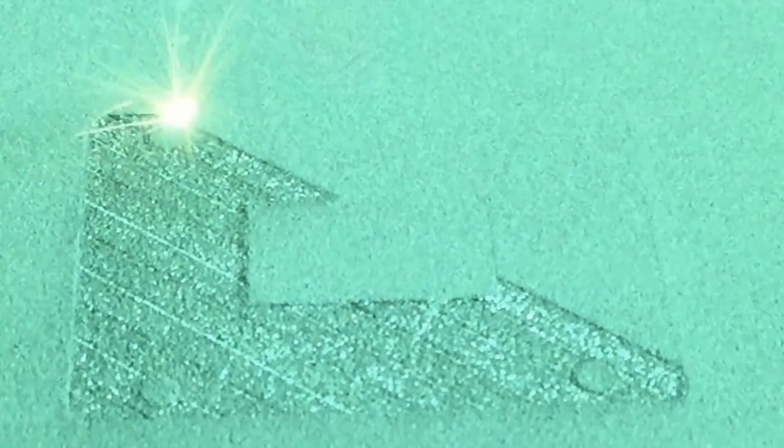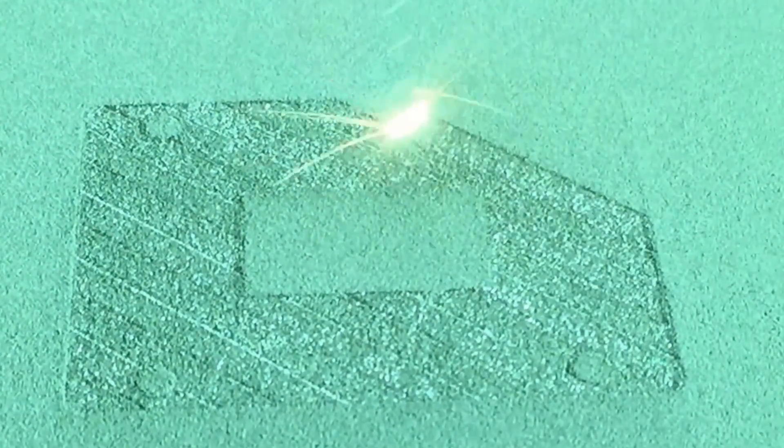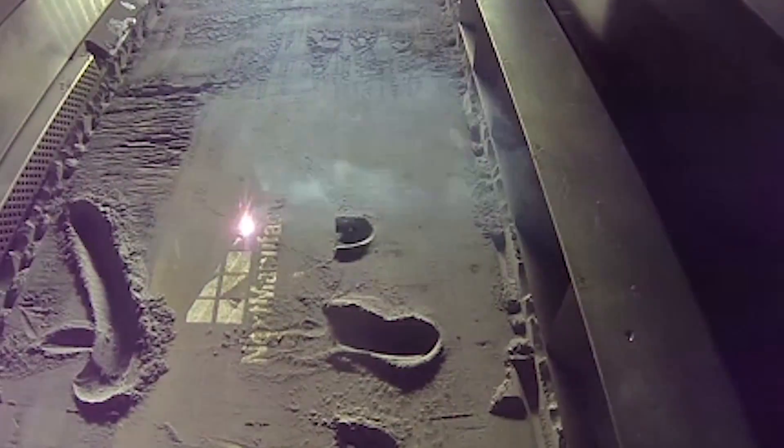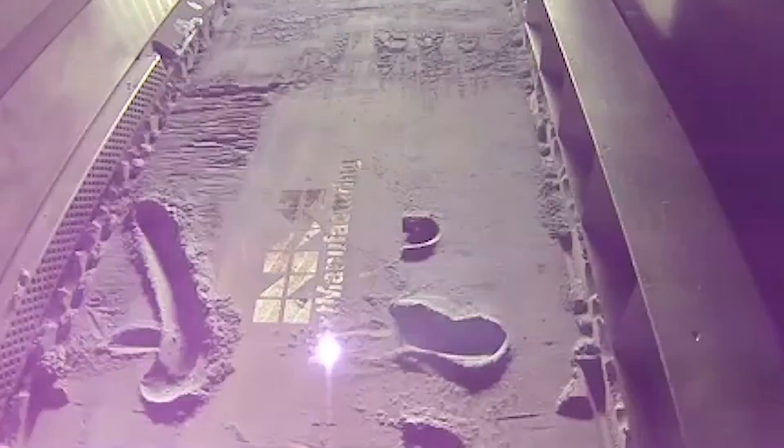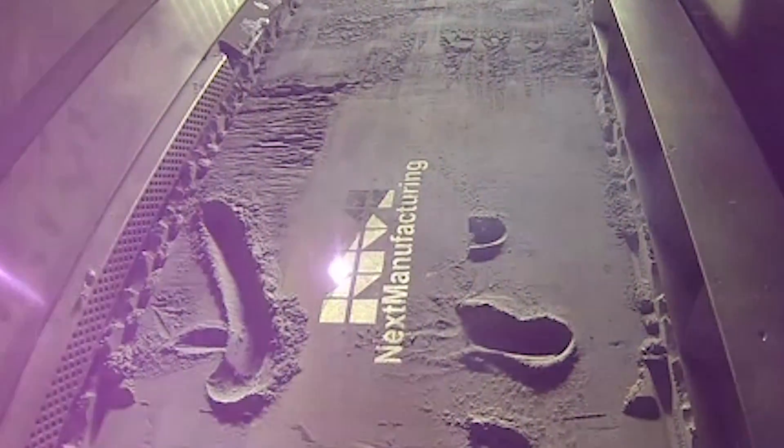So another thing that happens when you print metals is that what you're doing is you're coming along with your laser beam or your electron beam and you're rastering back and forth on top of the material that you're building, the powders, and you're causing the metal to melt and everywhere that it melts and then refreezes, then it's pulling in. And that gives rise to something that we call residual stress.